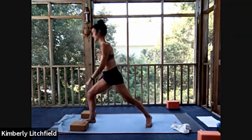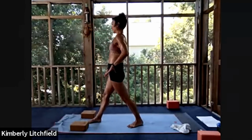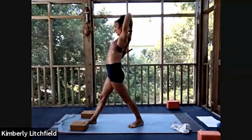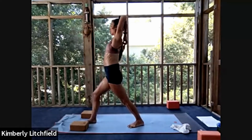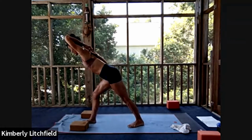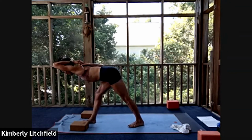We're going to step that left foot in. Right side pyramid. Hands to hips or left arm up. Find a cow face arm. Wherever you are, upright your torso, bend the right knee, and then push them out away with the ball of your right foot. As you tip the spine out, come to a parallel spine there.